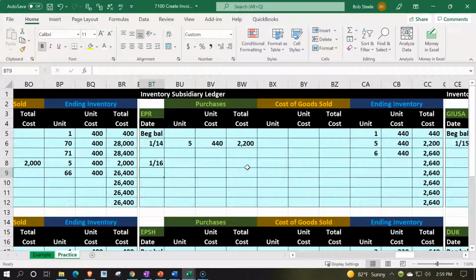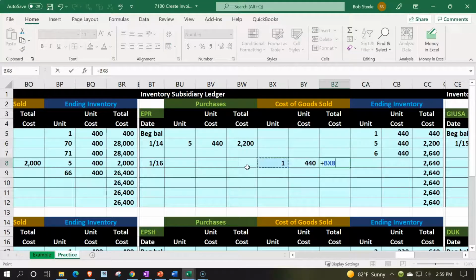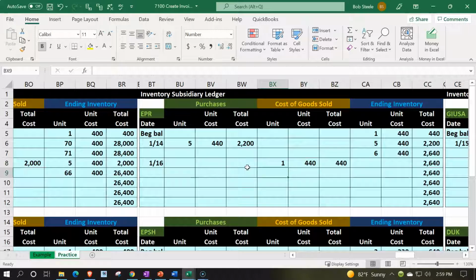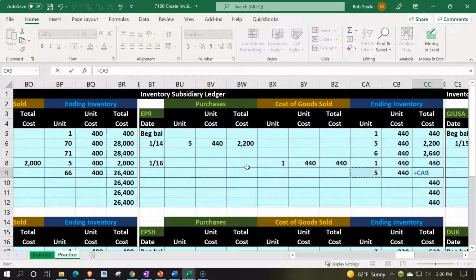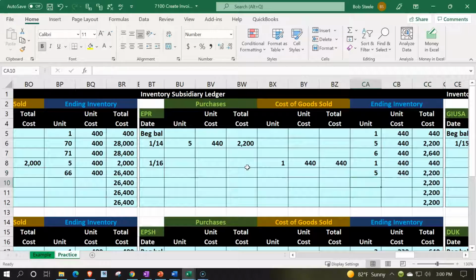These guitars we also sold. Another line item you can imagine on the same invoice. And we're going to say that we sold one of these, and these cost $440. Multiplying that out, so that's going to have a cost, not a sales price, when we record the invoice, of the $440. Ending inventory, 1 and the $440. This times this. How many do we have left? Last time we had 6 minus 1 at the $440. So 5 times $440 gives us the $2,200, which is left.